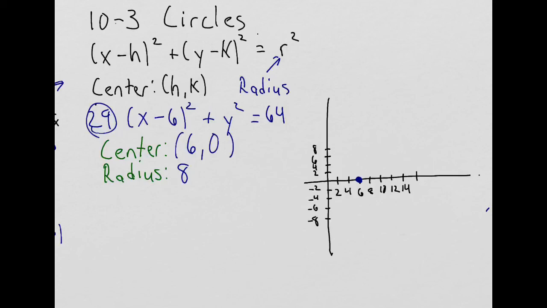So, sketching this out, I'm going to do the best I can. I'm not very good at freehanding circles, but basically, I'm going to put a point up, down, left, and right from the center by 8 and do my best to draw in a circle. My center is right here. So I'm going to put a dot up 8 from that, like right about there. Go to the right 8. Already I can see it's not going to look very good, but you get the idea. Then go down to negative 8 and go left 8 as well, from 6 to negative 2. It's vaguely circle-like, but it's hard to do by hand. If you have graph paper, this is much easier to do. On the test, I won't take points off if it's not perfect. Just do the best you can.